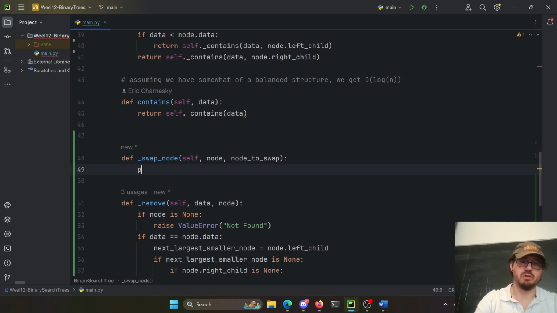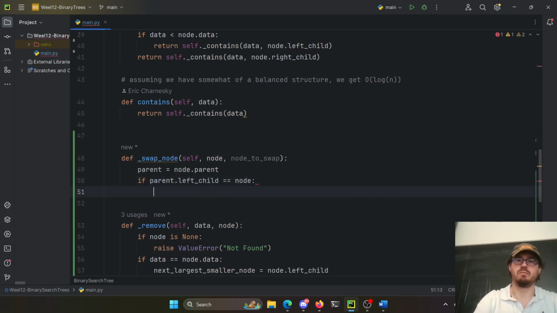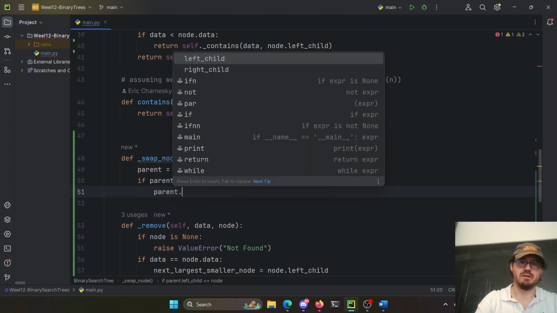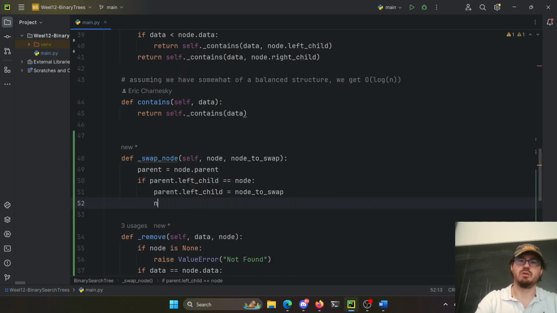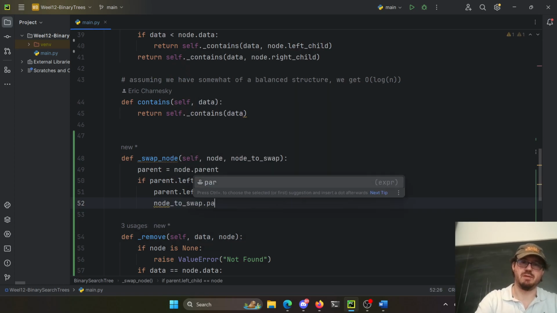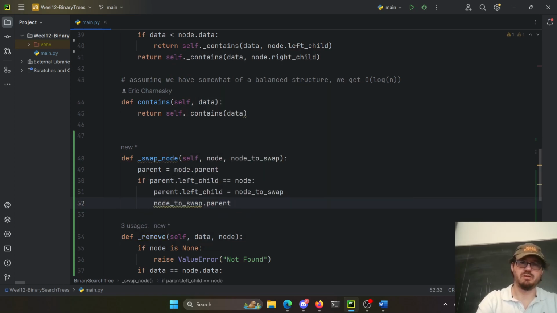So we'll go to the parent node, then is the node.parent, and if the parent.left child is the node, then we'll swap with that one. So the parent.left child equals the node to swap, and then the node to swap dot parent equals the parent.